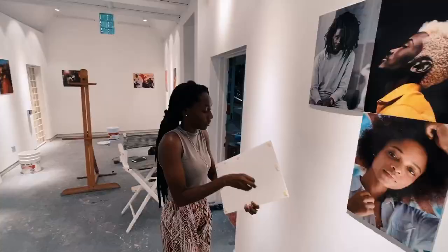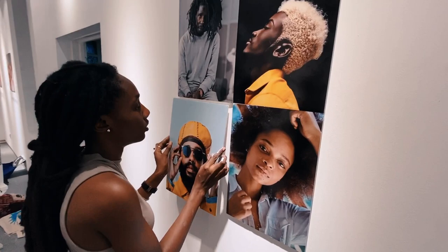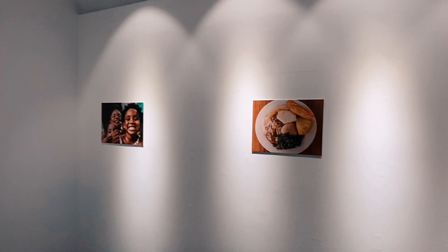So now we have Nicky Kane putting up her pieces. Yes. Have some pieces over there. Terrible update. We will not be able to reprint these terrible prints that we got from Prespro. So do not use them. Do not print with them, because they are going to make us look like trash. Let me show you. You see these trash prints?